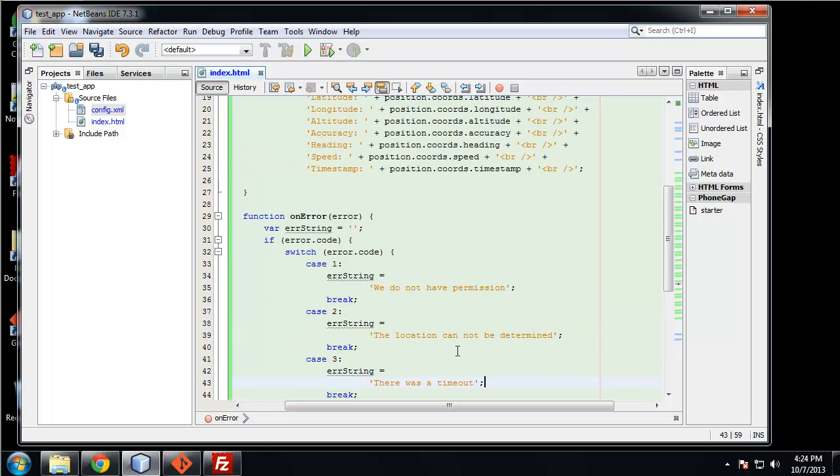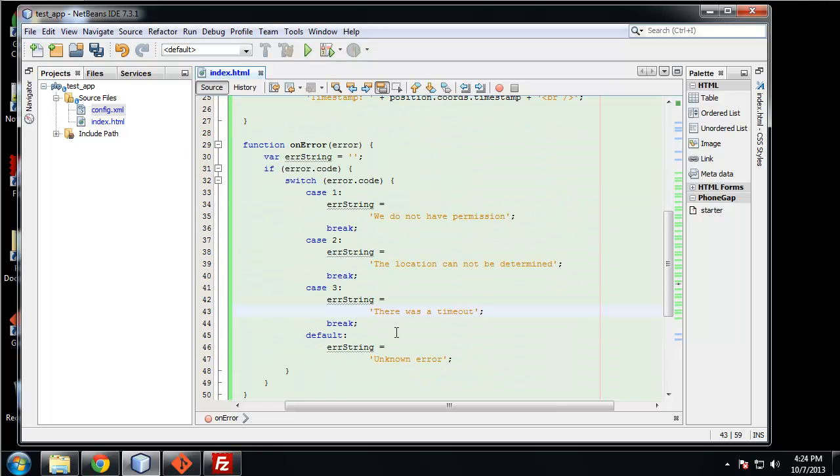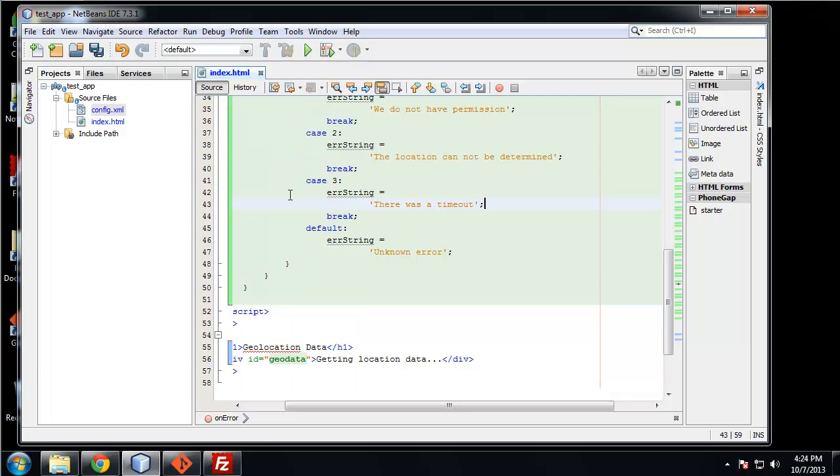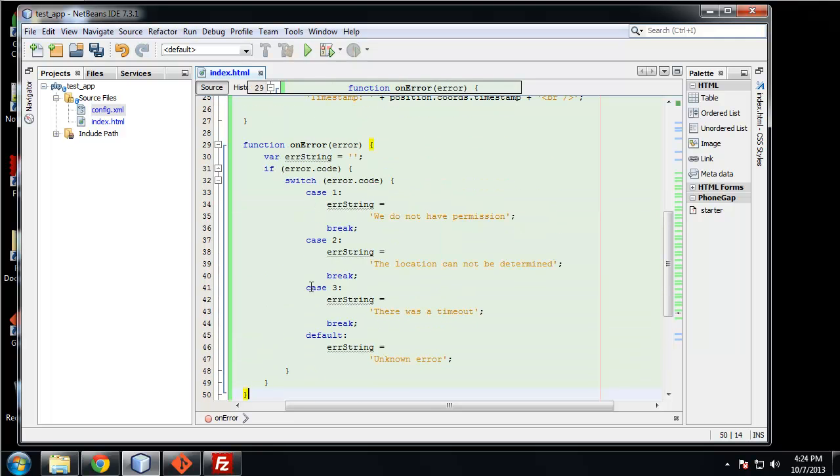So what we're going to do is, if there's an error, we're obviously not going to get the location, but we want to spit out one of these error messages depending on which one it is. So we want to go to write. Oh, I actually forgot the break here.